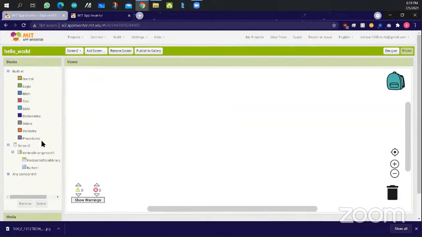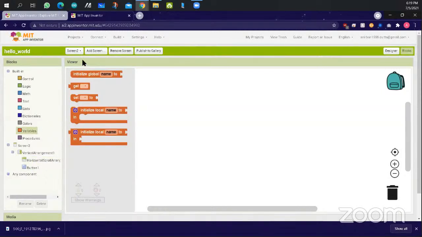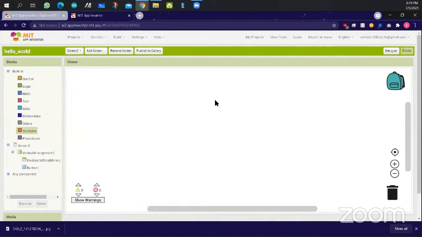So here is the place where we need to build a custom variable and then build code to save it.